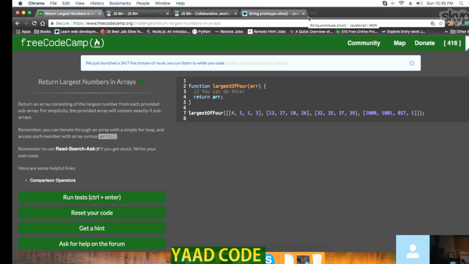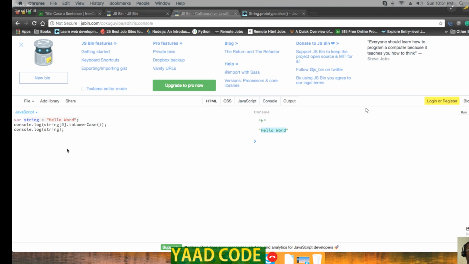On the first console log, you only log out the H in lowercase. You make no changes to the string itself. When I call back my string, it'll come back as the big Hello World. So this was word, that's word, but word.